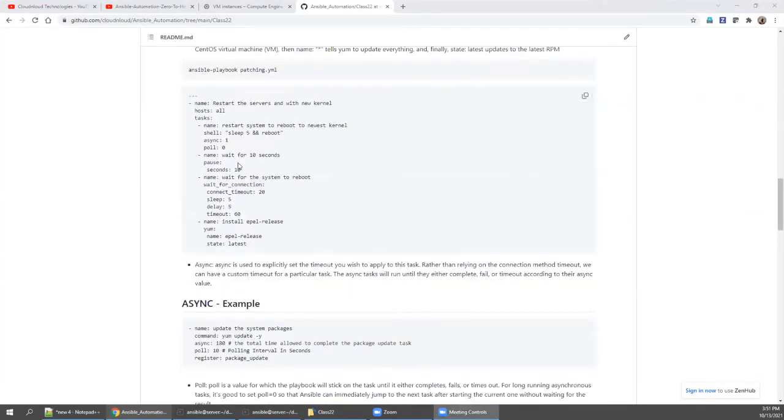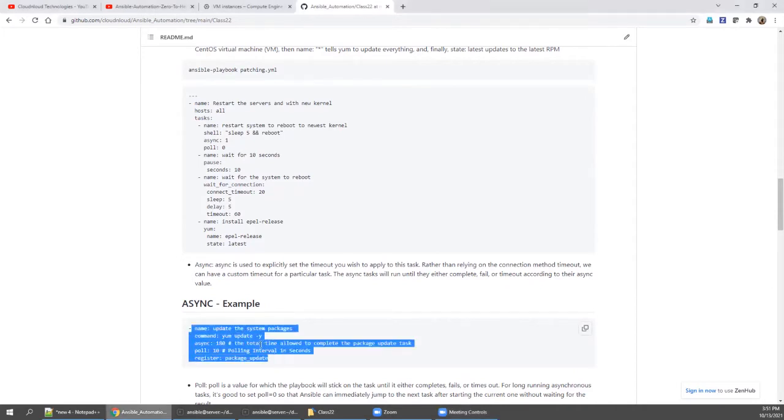But before going to that, there are a couple of parameters. Async, say for example async 1 or async 180. That means for this task you are forcibly saying 180 seconds is all I can tolerate. If this task is not completed, then come out. This is the way you can save a lot of time from the failure machines, from the not reachable machines, from any technical issues occurring during any implementation. Otherwise, Ansible will have a lot of performance issues.